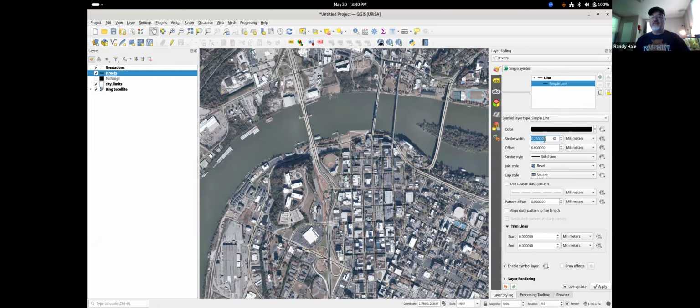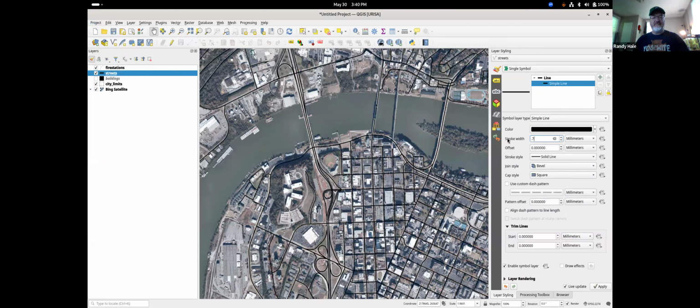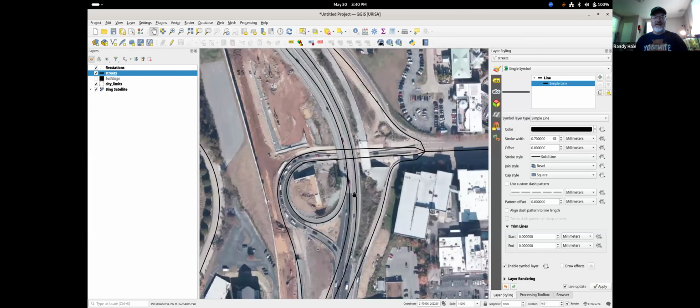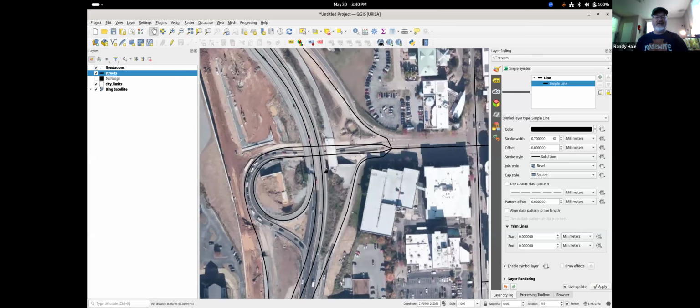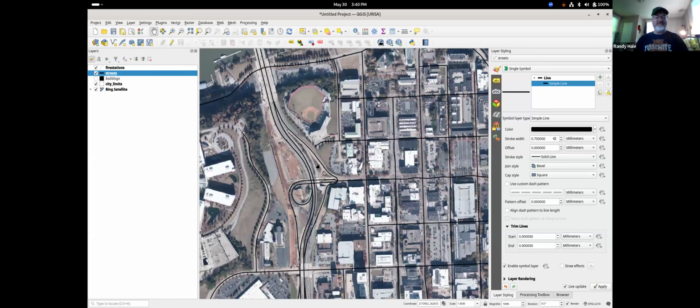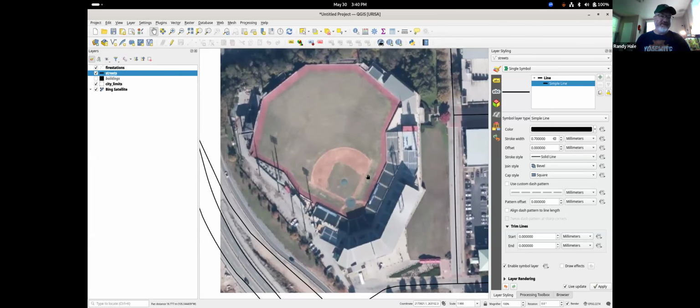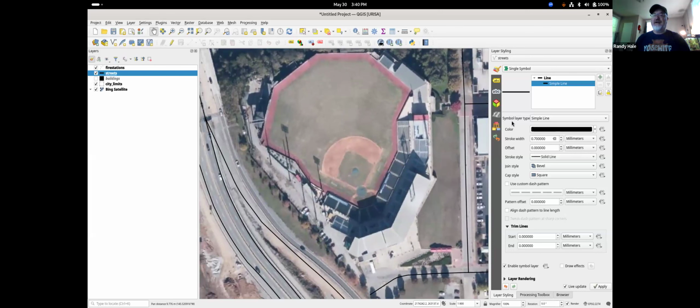I don't know, maybe a 0.7. There we go. What's also interesting about my data, it's also very dated right now. The open data portal doesn't have the new interstate, all the new shenanigans going on here on the interstate. So if you come to town, beware of a lot of construction.